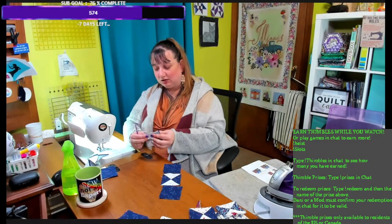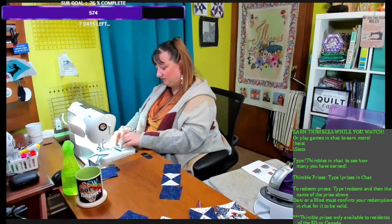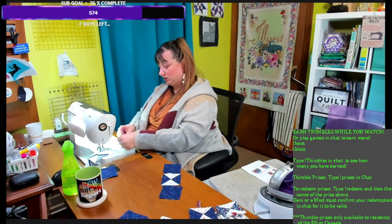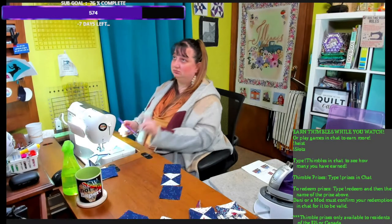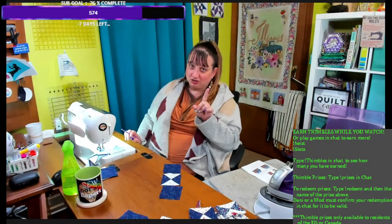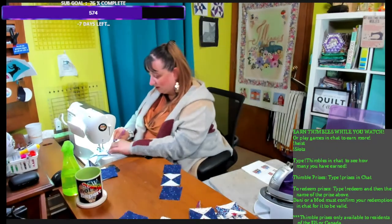I like to rotate things around quite a bit because I don't like to work on the same thing all the time. I get very bored very quickly with things. So I often have a lot of projects going at one time. I finish them all. Well, by finish, I mean I usually finish the top. I don't always put the whole thing together. It depends on the project.